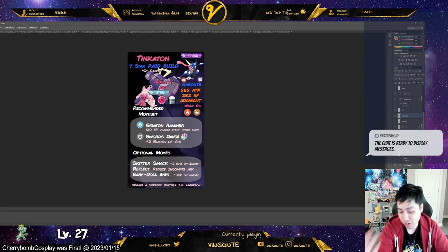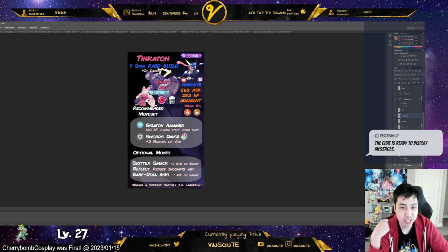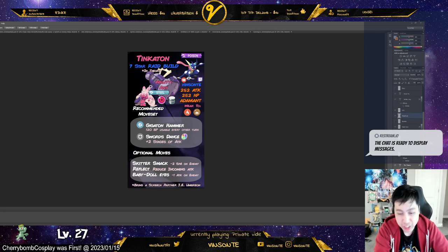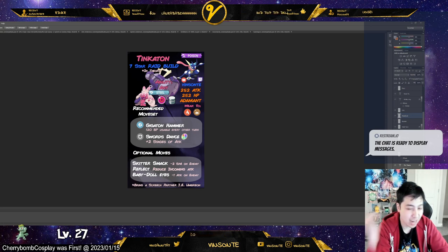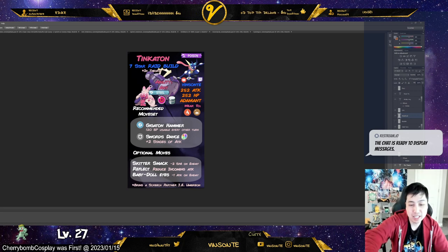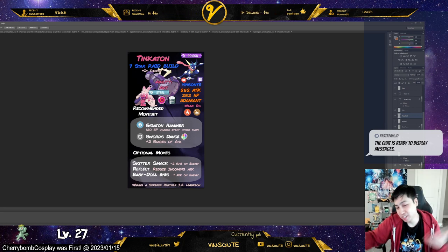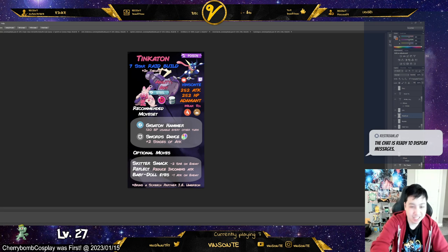is poison Tera with water and dark. It is immune to poison, resist dark. Water is the only thing you need to worry about. And physically, Tinkaton isn't as bulky, right? So I have running Reflect and Baby Doll Eyes. And of course, if it somehow just does more special attack moves, Skitter Smack is in there.